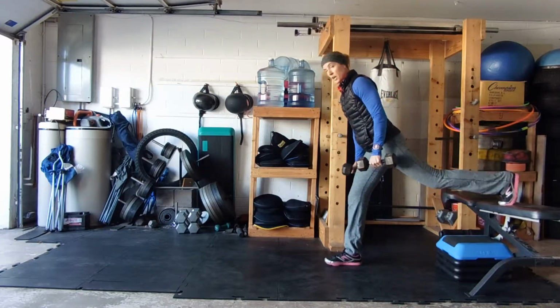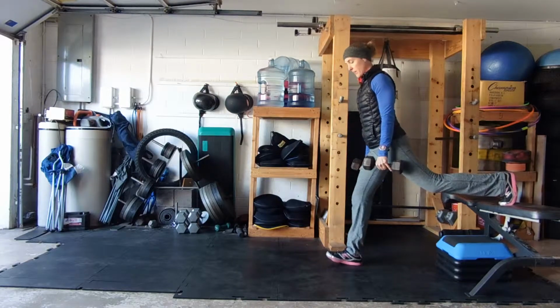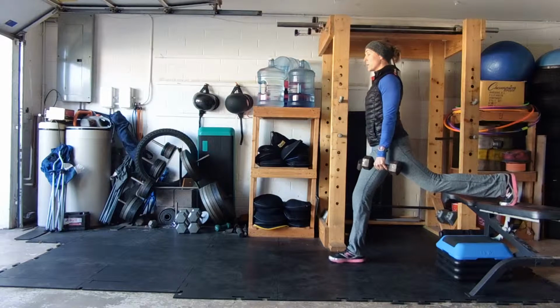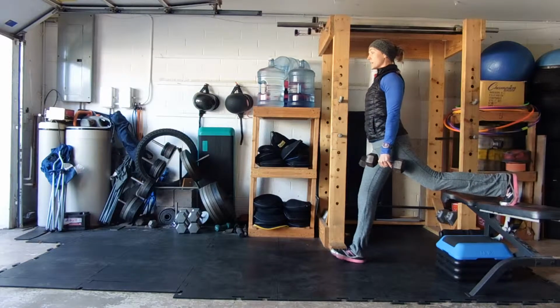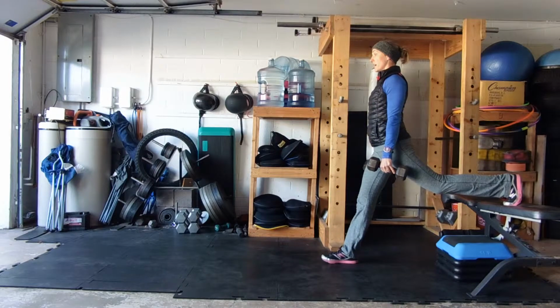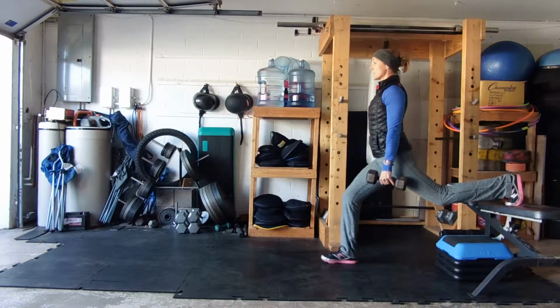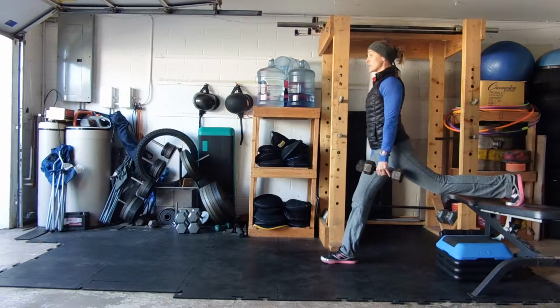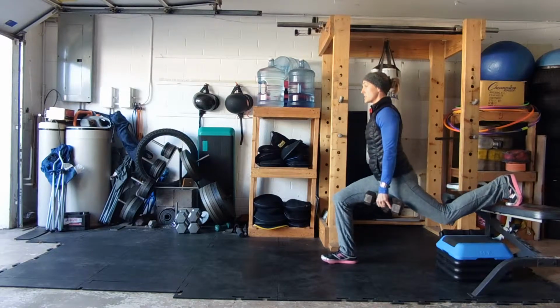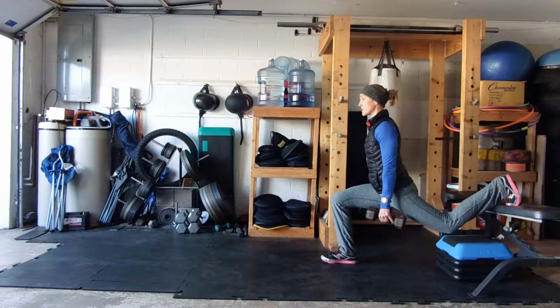Notice my toes are pushing into the bench, so I'm not making my foot flat. My toes are up. So my heel is lifted, really tall. Shoulder blades roll back nice and tall. We're just going to come straight down, straight up. Pressing through that front heel. Nice and tall. Little pause at the top so you can squeeze. Finish that movement. Squeeze your glute. Engage your abs, quads, and hamstrings.